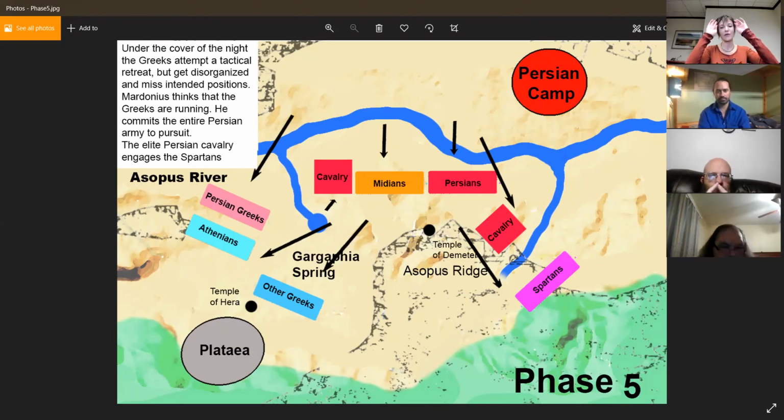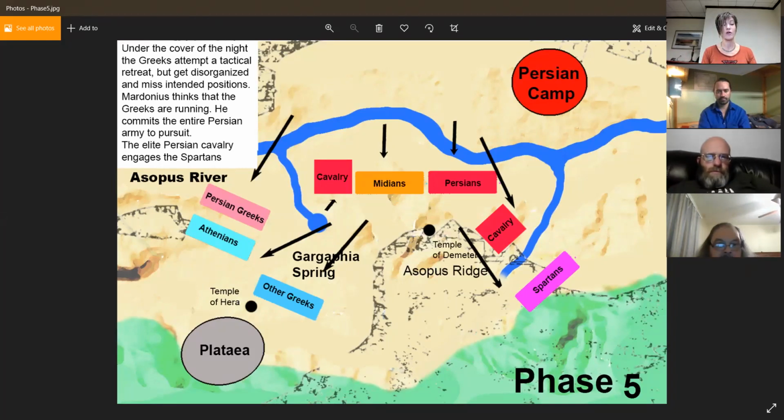So what happened in the middle of the night? Because the Greeks no longer have access to the source of water, they decided to pull back and regroup. Well, back then people that were not used to fighting in the dark, they got lost. They literally got lost and disoriented. And so instead of having kind of an orderly retreat in the same general direction, the other Greeks, including the Plataeans, wound up in the middle of nowhere near the city of Plataea. The Athenians wound up all the way over there, and the Spartans wound up being kind of by themselves back up in the original camp.